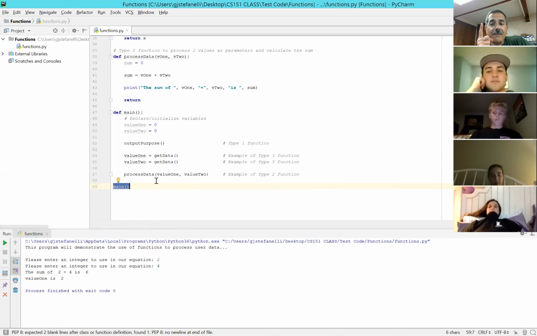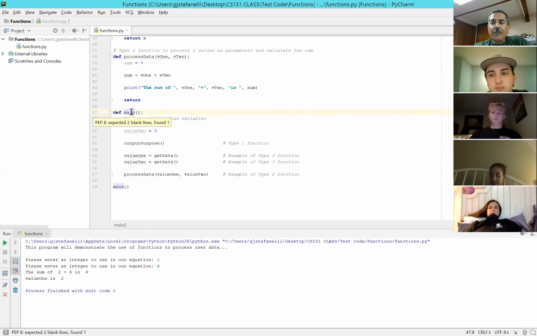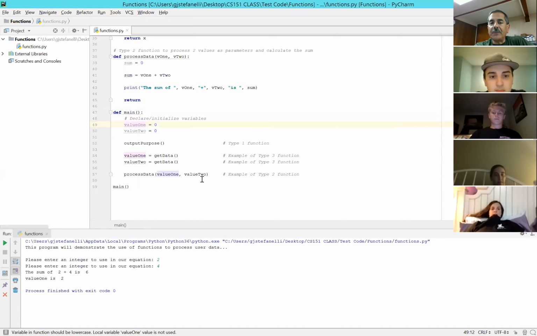Got it? 59 is executed. Python says, is there a program called main in here? It understands that line 47 is where the main function starts, and then it executes the variable definition, value 1, value 2, and so on.